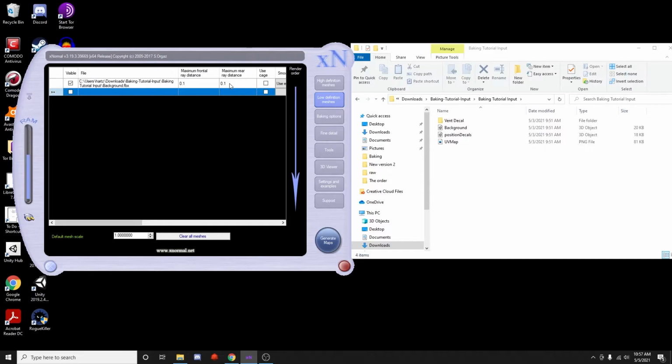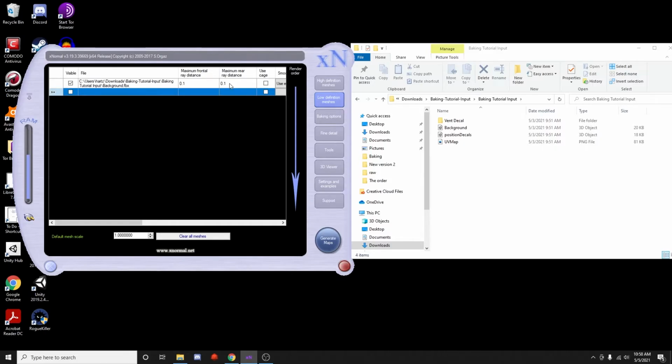You want these values to be large enough that they actually find the high definition mesh, but you don't want them to be too large. So what XNormal is going to do is take your low definition mesh and go through each location on that low definition mesh where it's going to place a pixel on the image that it's going to produce. And it's going to cast a ray out and look to see if it runs into anything.